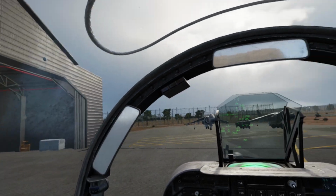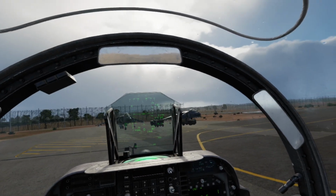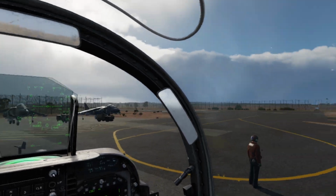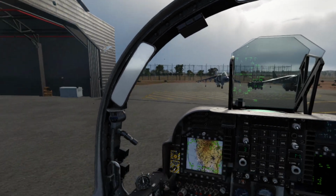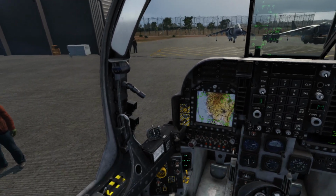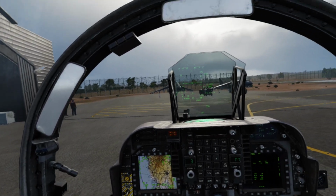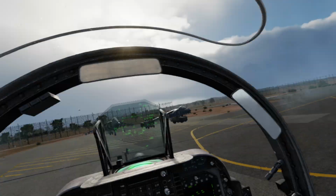So for a rolling vertical takeoff, you want to ensure that you have the capability for a vertical takeoff, to give yourself adequate margin for the transition to wing-borne flight. So we're all ready to go here. We just release the brakes. Caution, caution. And we'll taxi out here at Kingsfield.